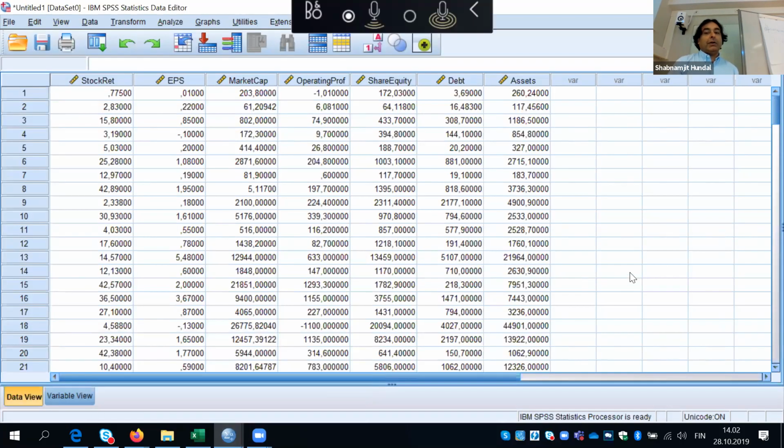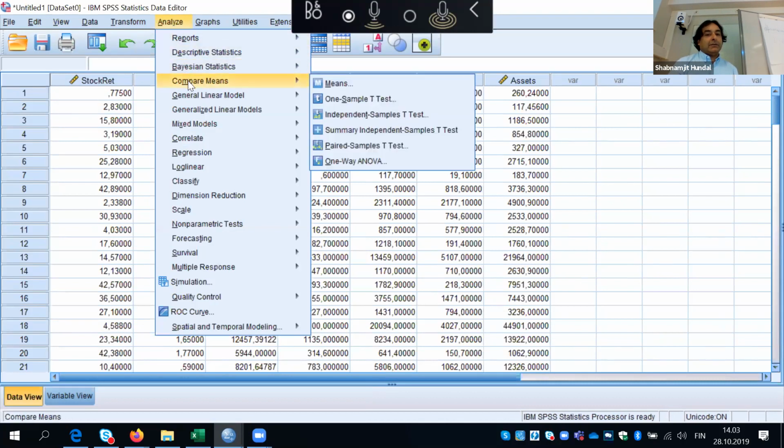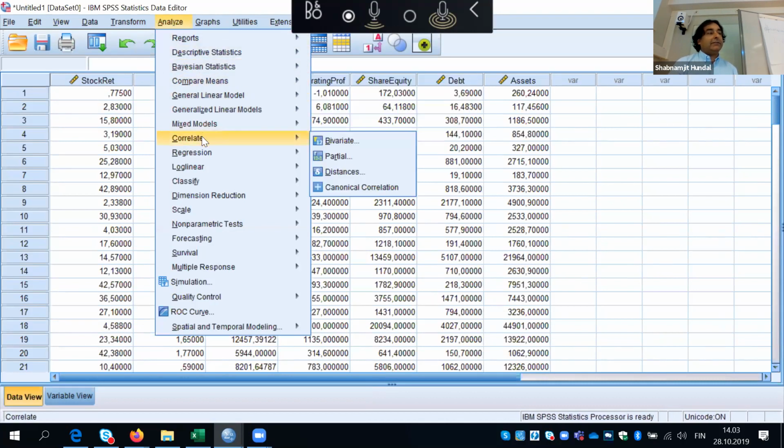Now we go to a very important tool called correlation. And we shall use Karl Pearson's coefficient of correlation. So what I'm going to do is, once again, we go to analysis. And here you see correlation. Can you see the correlation? Analysis, correlate, bivariate. Why bivariate? Because even though we have 6 or 7 variables in this case, at a given time, we will only find correlation between the 2 variables.